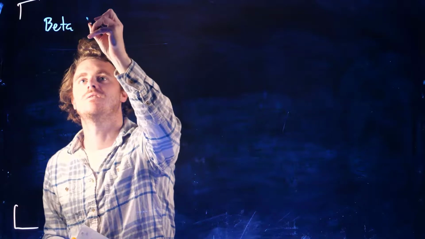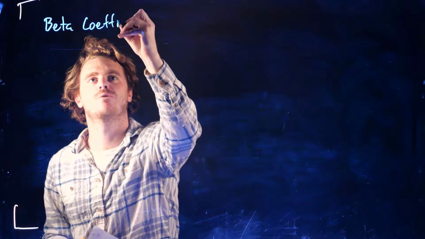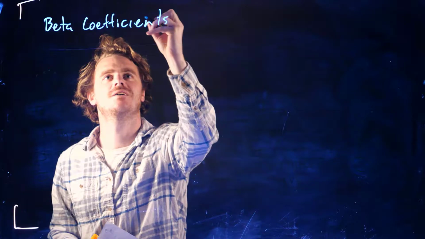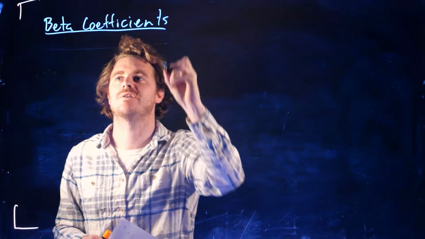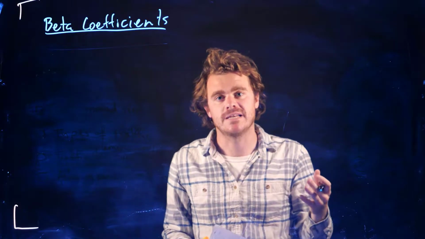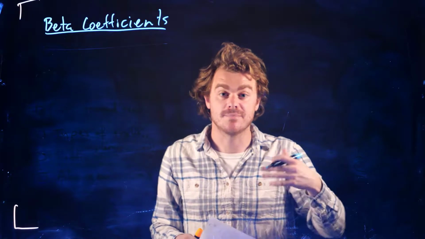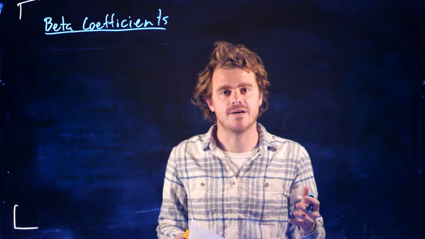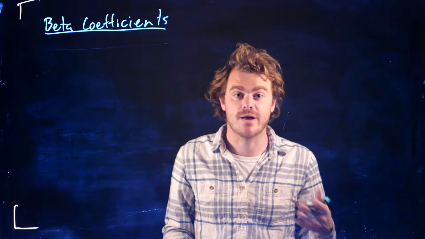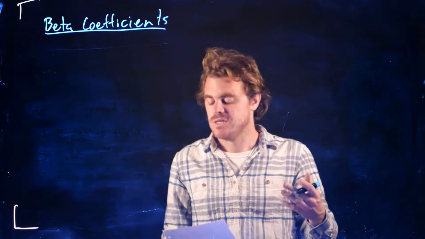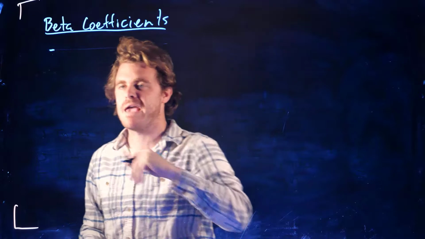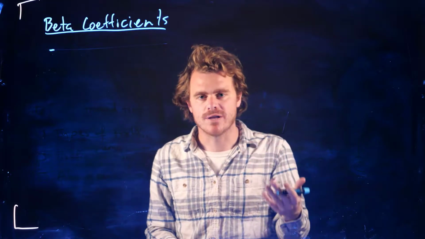So let's talk about beta coefficients. I know we've been referring to the coefficients as betas, but these are a little bit different. This is going to be a modeling technique we might want to use sometimes if the scale of the variable is a little bit different or it's hard to interpret. So let's expand on that thought and introduce why we might want to use it.